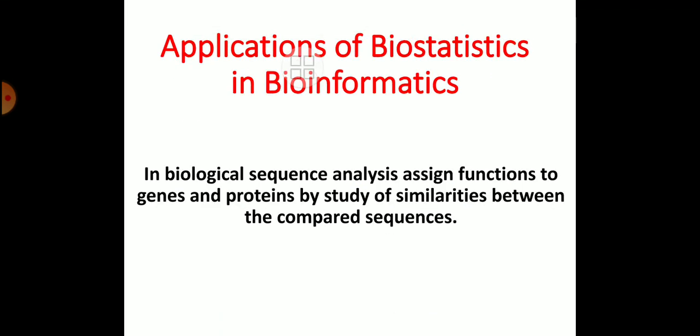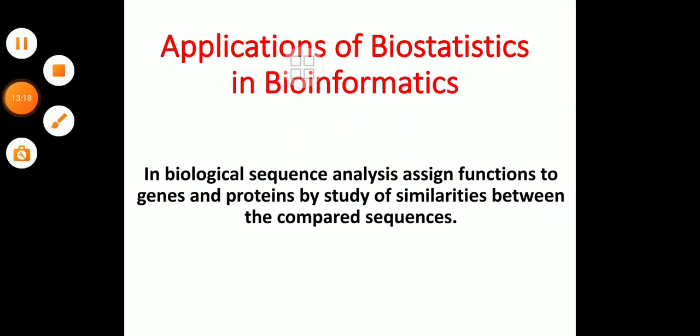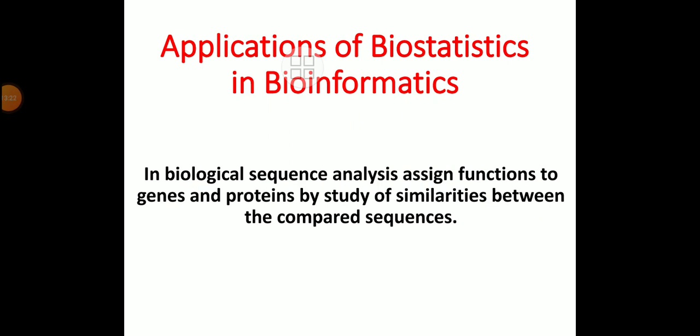Here are the applications of biostatistics in bioinformatics. Friends, you have to keep in mind that bioinformatics is nothing but the use of computer technology in biology. For example, we use computer technology to calculate the number of genes present in a specific plant. That is possible, and also gene mapping. For all such things scientists right now take the help of a computer. That is nothing but bioinformatics.